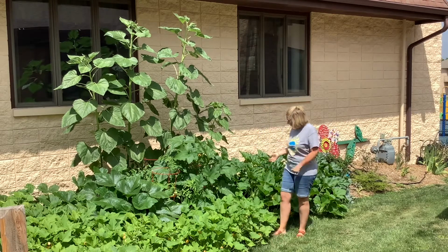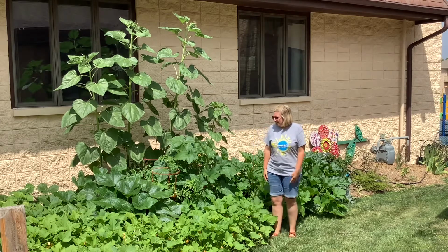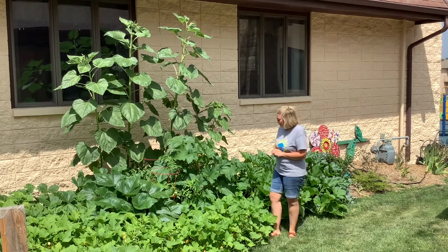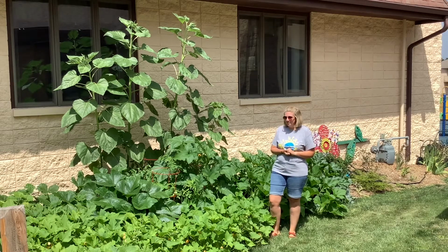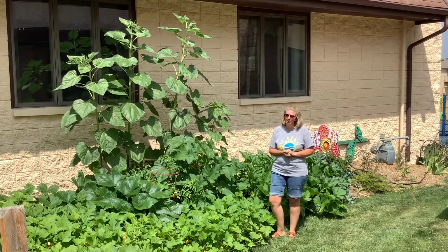Otherwise, everything else is going good. Our poor pepper plants, you can't even see them anymore. They've been totally overtaken. So we'll have to see if we can get any of those back out for some salsa in the future. One thing we have learned this year is we're going to have to spread this out a little bit, we think. Things are just really large and really taking over, which is exciting. Our families have really been able to enjoy some of the harvest. So in just one moment, we're going to zoom in on some of the pumpkins for you, but otherwise, as you can see, lots more growth and lots more harvesting.